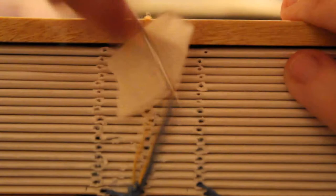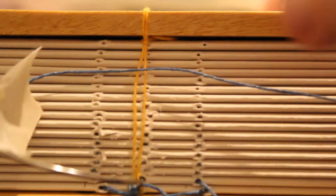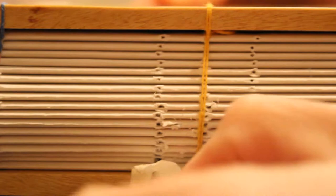Okay. I'm then going to bring that thread over that yellow right thread and then take the needle and slide it into the center hole of signature two. Okay, you'll see that there it is coming out. I lost my needle. I'm going to take this needle over to the left hole and slide it out. Lost my tape.